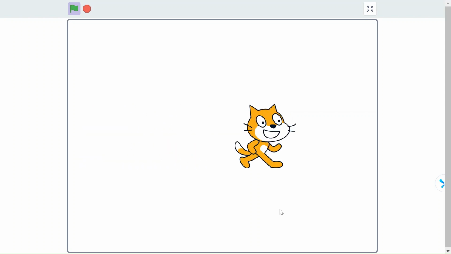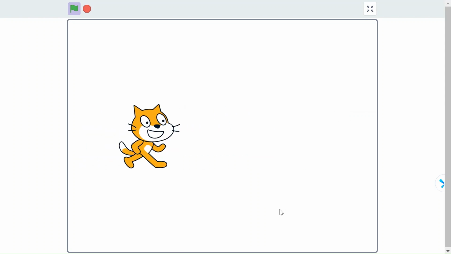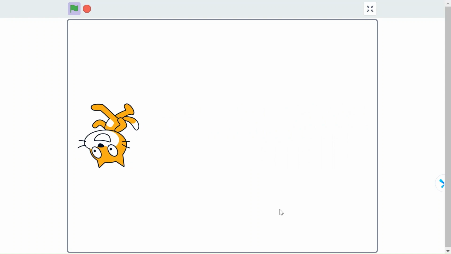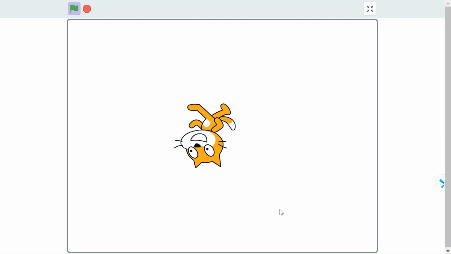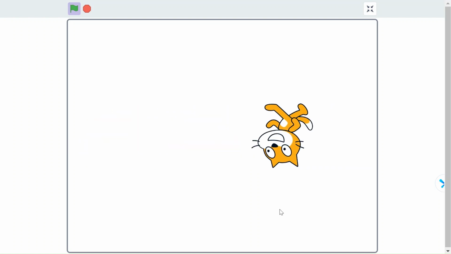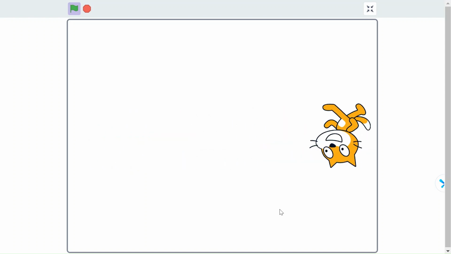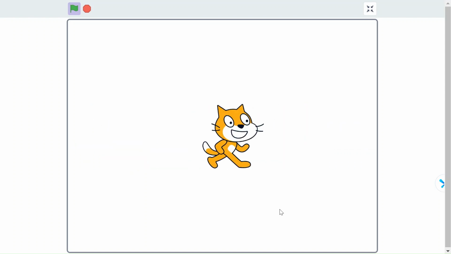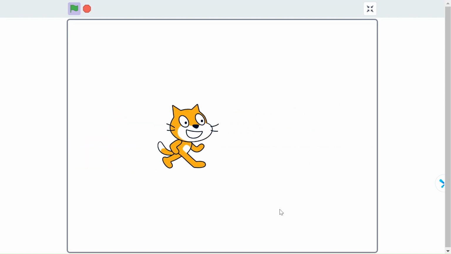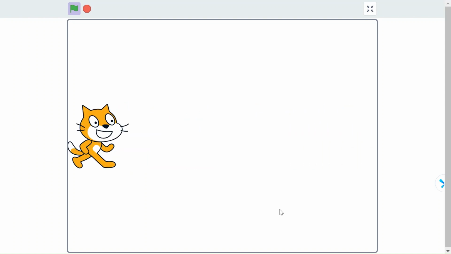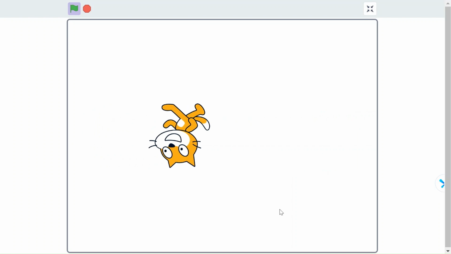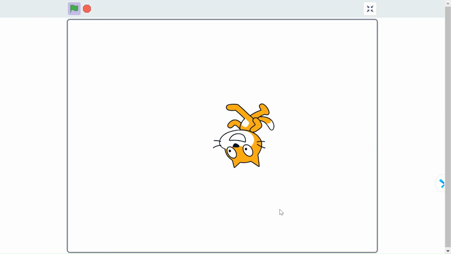You've just learned the basics of Scratch and created your first animation. Remember, coding is just like cooking. Experiment, have fun, and don't be afraid to make mistakes. Like in chemistry, how do you think the scientists get new medicines? They experiment. That's what all STEM is about: experimenting and not being afraid of making mistakes.